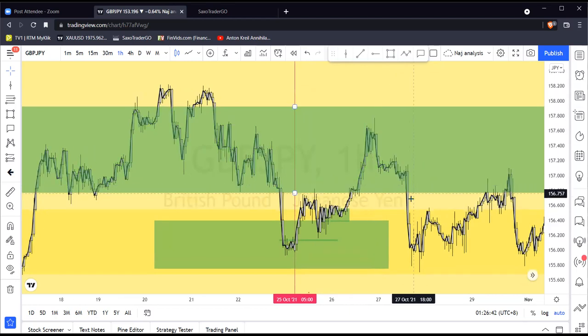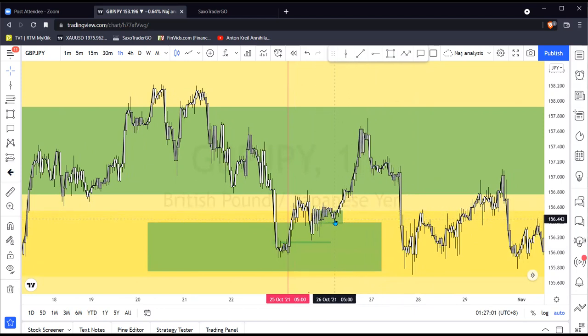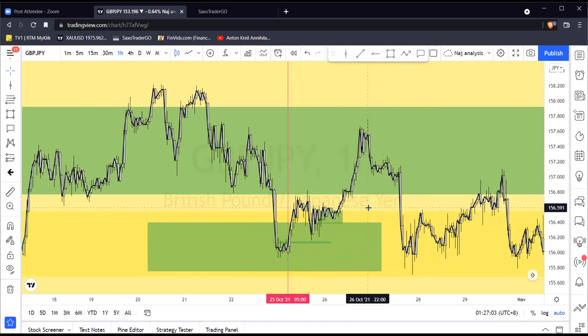So what about the international students? Do you see how to actually use the multi-time frame? Okay, so do you know why I get the entry here? But this is just a back testing.